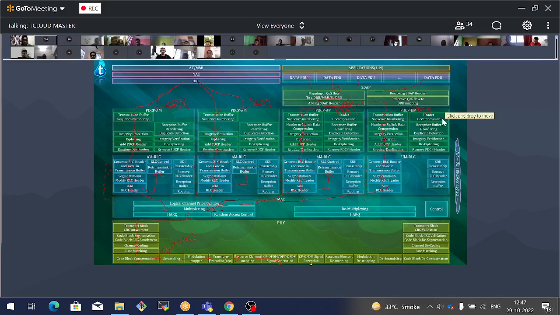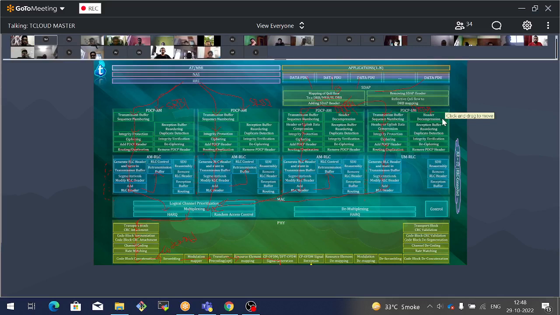Generate the signal and send it out to the antenna. The antenna transmits it to the gNodeB. So this is the process that happens on the mobile phone side in its L2 and L1 layers while transmitting in the uplink direction.